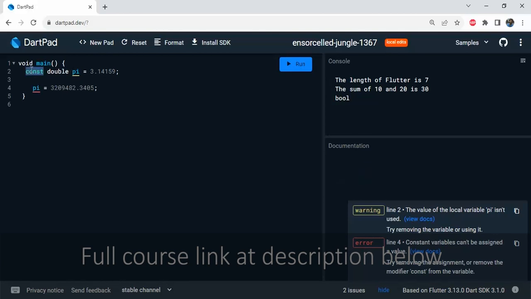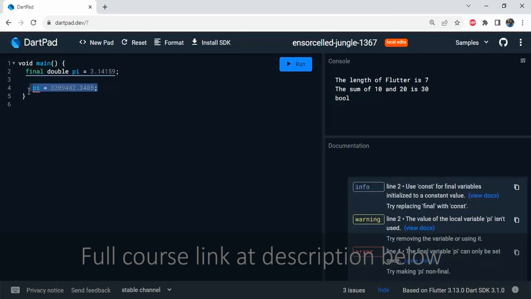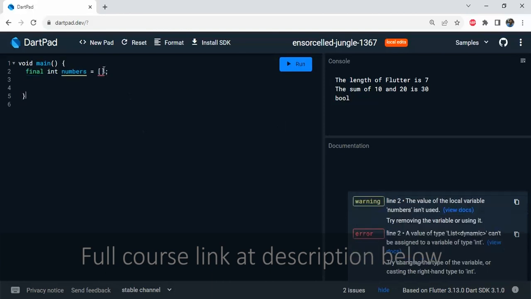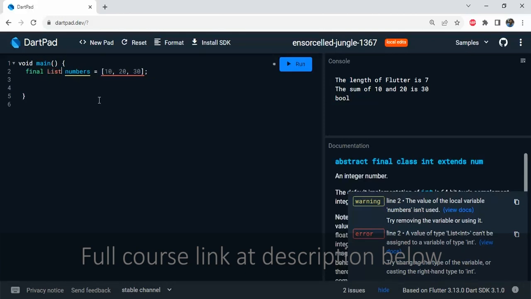And like I said before, we can use the const keyword somewhere else. Let me show you that example in brief. For example, if we have a list, and I will talk about lists in later videos. So for example, we have a list of numbers, final, and this is a list, like an array, and let me put a few numbers inside this array, like 10, 20 and 30. This should not be int; the data type should be List of int.